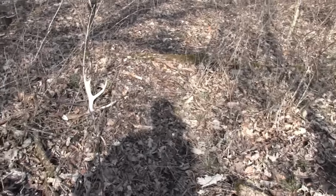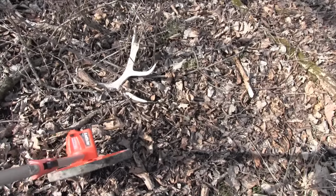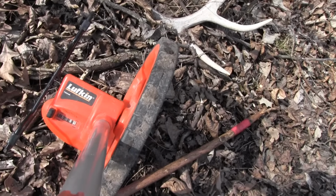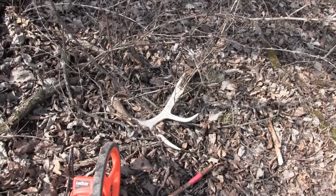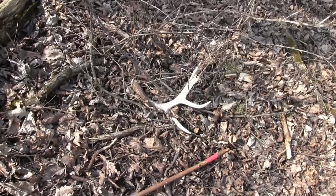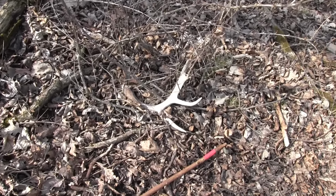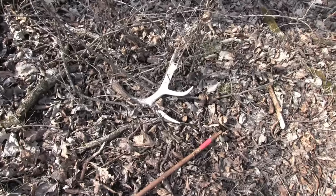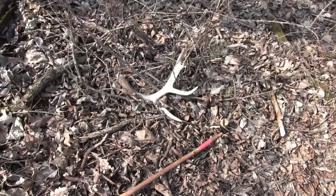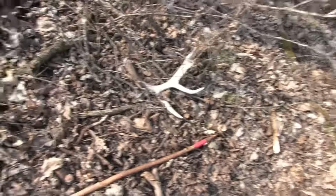I don't know how many hours I spent, and here we are, right there, ladies and gentlemen. That is exactly 1,508 feet away from the other side. Yeah, right there is what we're looking at. I basically had given up on antler hunting. I was in here trying to critique or look over what I've accomplished with the mowing, and lo and behold, on a sunny day, a day I usually don't hunt antlers, and I'd have bet a person $1,000 that I wouldn't find that shed. Little did I know it was 1,508 feet away, and I got to share that with y'all.